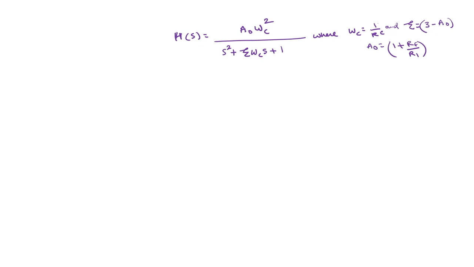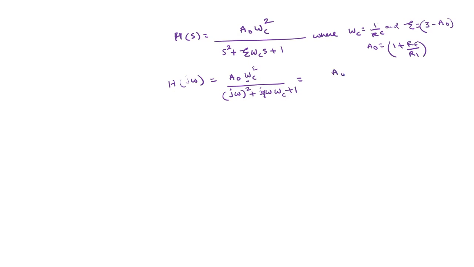So we can have some discussion on this transfer function. How does this frequency response vary? For the frequency response, we have to replace s with j omega. This is equal to a 0 omega c square divided by (j omega) whole square plus j omega omega c plus zeta also, zeta plus 1. Or if you want to write in terms of omega by omega c, I take omega c square common, I divide everything with this omega c square.